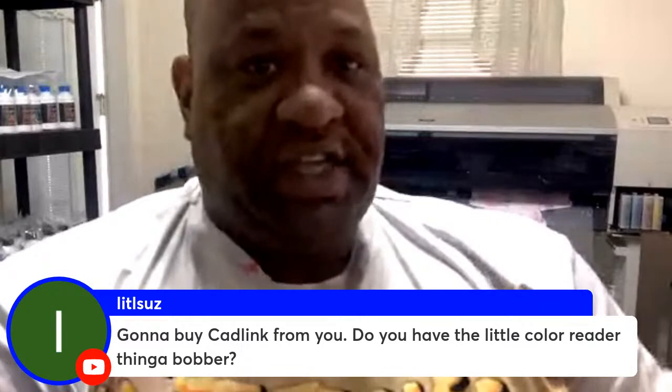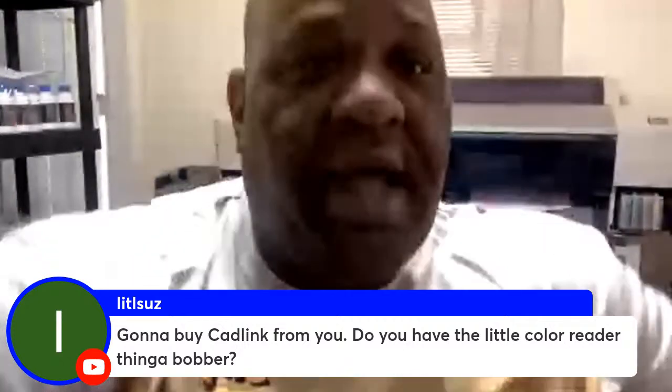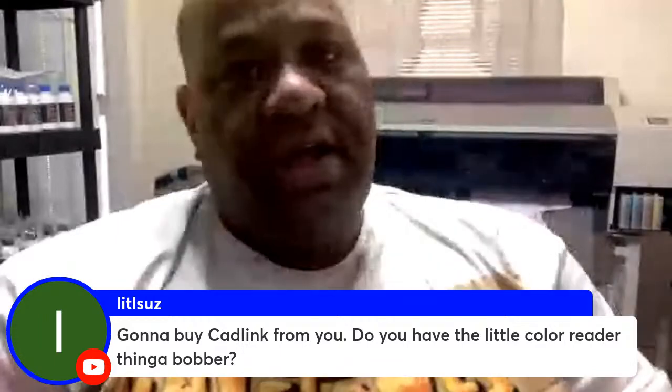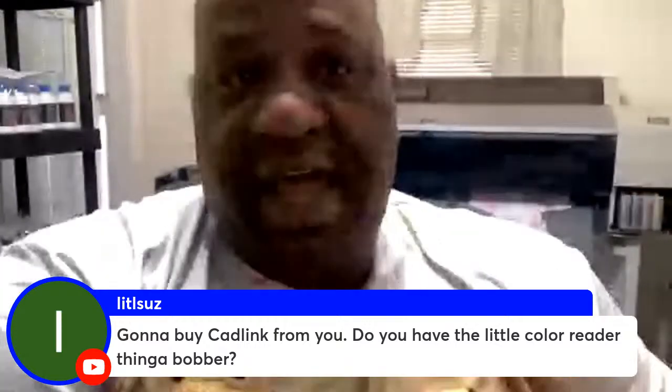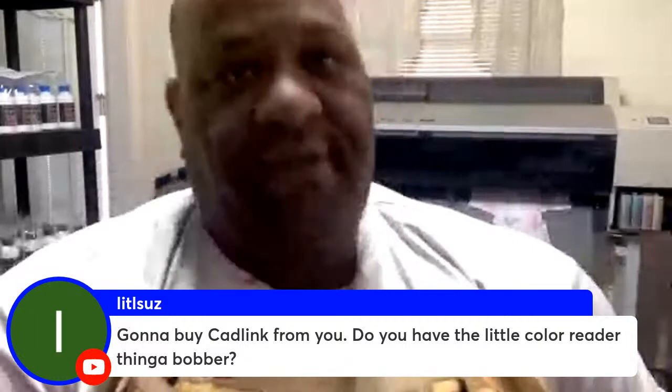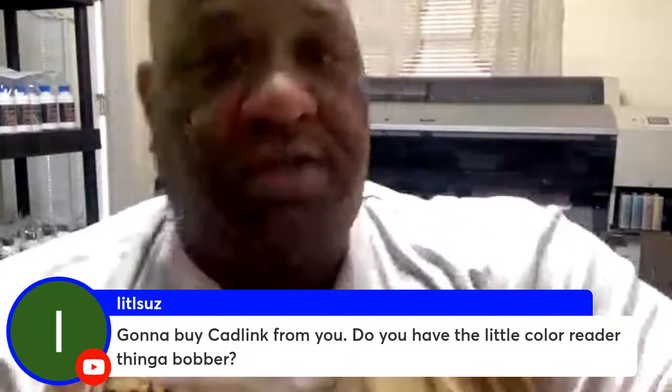They come in there. They got Team Viewer. They go in there, and they'll even install Cadlink on your printer for you. You don't even have to do nothing. You call them, they'll go in there, download Team Viewer, install it, and you'll print. So that's why I rock with them, because they're gonna do the whole nine. And just keep it 100, Miss Kiana Jones does too.